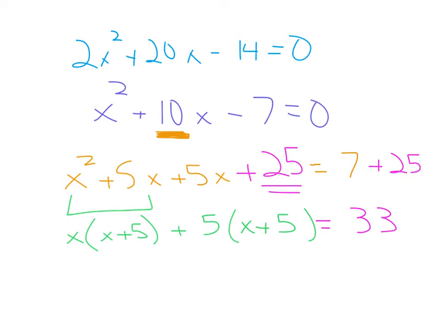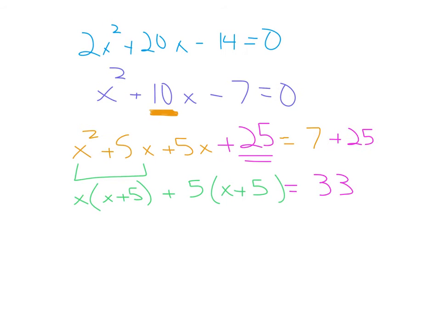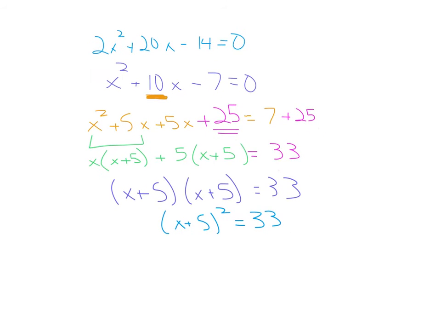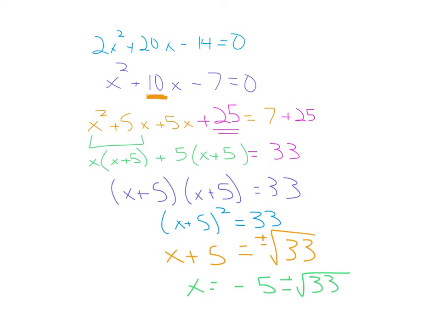Now you finish factoring on the left side. So you have x plus 5, and then x plus 5. Now I could combine that, make that look a little prettier, write that as x plus 5 squared, and now I have a quantity squared equal to a number. So let's unsquare both sides. Now when I unsquare, also known as the square root, don't forget plus or minus. And then to finish it off, just subtract 5. And that's all you need to do.